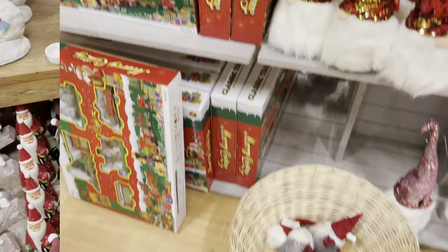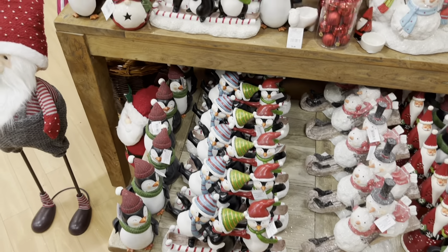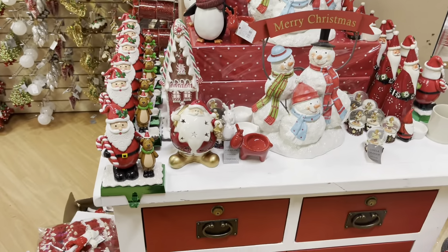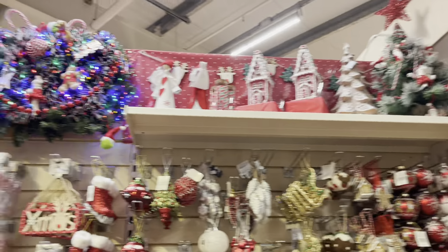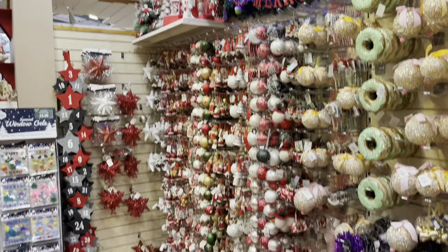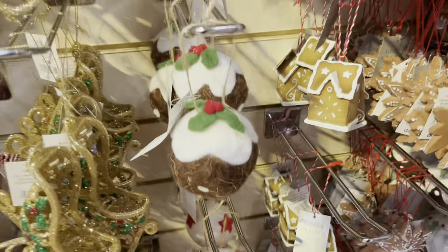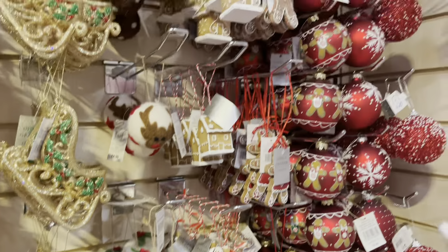And then we've got some more of these strange gnome things. Down there they've got that Santa sleigh which is their display — they put things in it and use it in the display every year, which is lovely. Over here we've got some porcelain stuff and a standing snowman. Over here we've got the Fantasy Island Christmas section with the donuts. We've got a nice range of tinsel, lovely cars and Christmas puddings, and what looks like a ski and an ice skating boot.